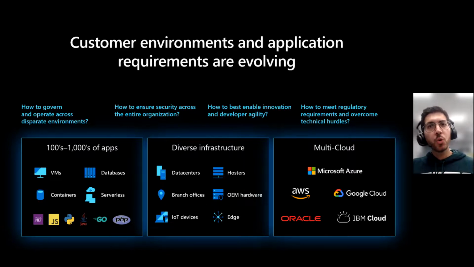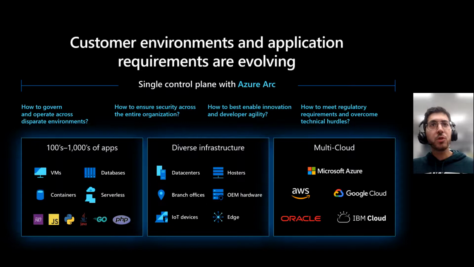So with all of that being said, we can talk about what Azure Arc is now. Azure Arc is a layer that sits on top of all of the infrastructure that I have, and it provides a single pane of glass or single control plane across all of my infrastructure. So it allows me to answer those questions and to have this single pane of glass in terms of management, security, governance, and also enabling our developers to develop using the tools that they love and deploy anywhere without worrying about learning new skills.